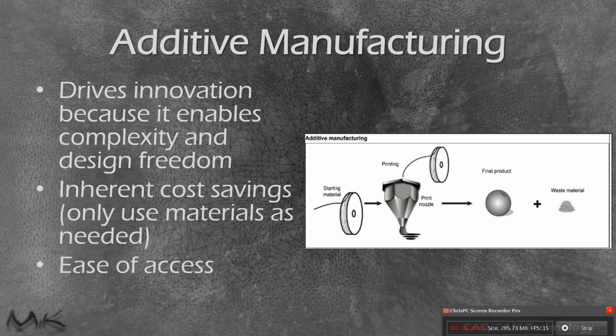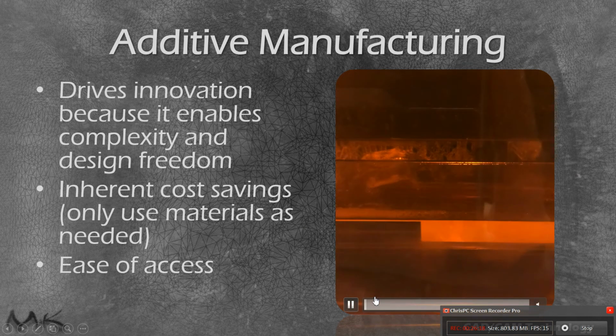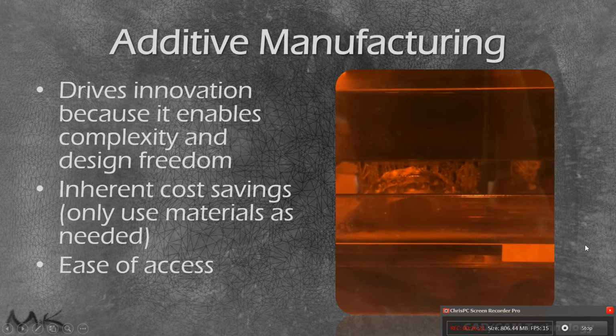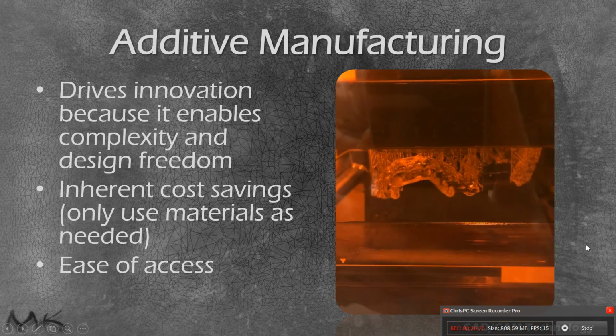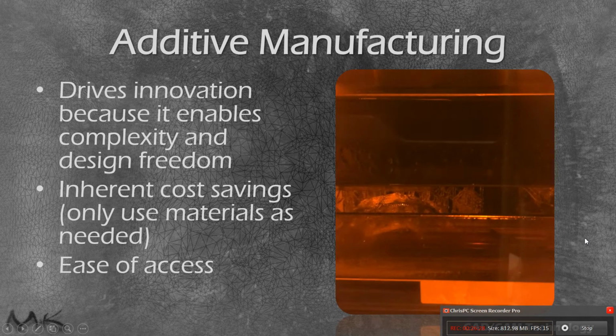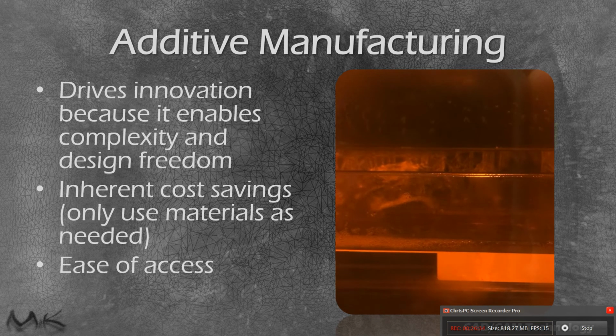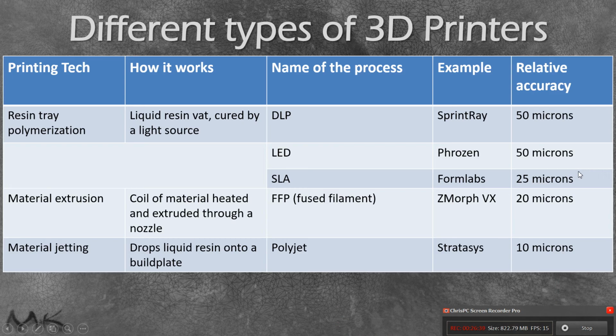So there's absolutely an inherent cost savings over something like a milled block because we only use the material that we need. So when we talk about ease of access, 3D printers since about 2003 have come down drastically in price due to the availability of cheap light processing units and increased software manipulation. So in this video here, you can see that I have a Formlabs printer, and it's printing me a couple night guards in my build platform using a light processing unit to go around, and you can see it slowly curing different layers with the laser to actually fabricate a couple occlusal devices.